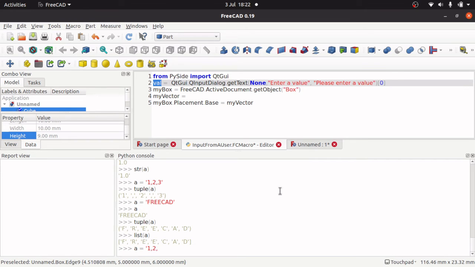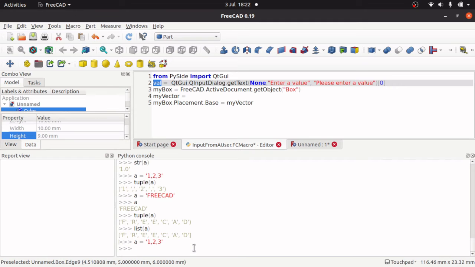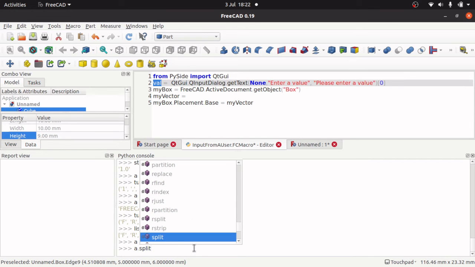So we need to somehow, if our input is a equals as a string 1, 2, 3, figure out a way of splitting that on the comma. Now there's a clue there, splitting on the comma. If I did a.split, that is a command. That's a string command. You can see a number of string commands there: rstrip, so right strip, rsplit, rpartition, rjust, rindex. A number of different commands in there.